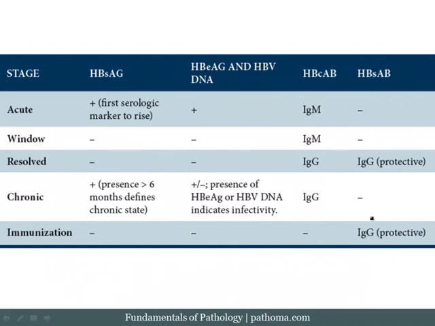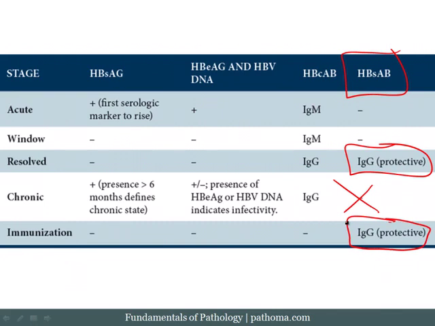Principle number 3 is that the sign of victory is the presence of IgG against the surface. And so here you have hepatitis B surface antibody. You get IgG only if the infection resolves, and if you go into the chronic state, you will not develop IgG against the surface. So again, the presence of IgG versus the surface indicates that you have won the battle. Now there is one other way to win the battle, and that would be to give immunization. Remember that in immunization, we simply give the surface antigen to the patient with nothing else, and they'll produce an IgG against the surface antigen, and then will be protected against the virus.